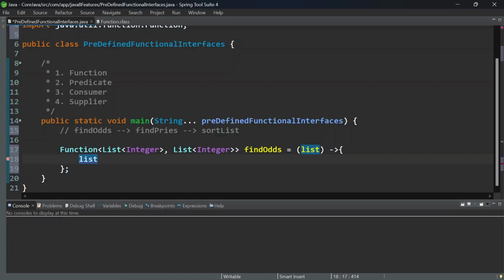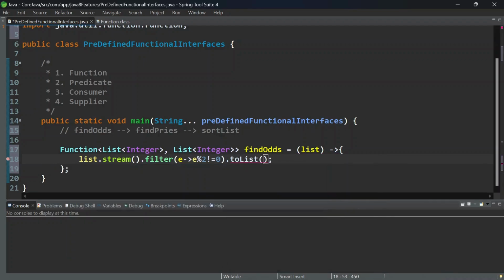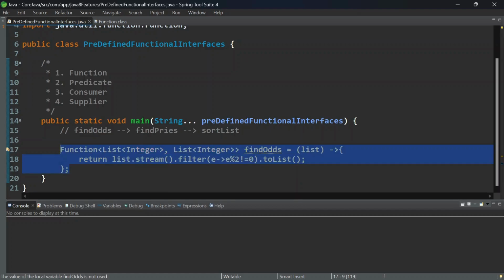Once I have the list source, I apply stream, then filter odd numbers. The number which is not divisible by 2 is an odd number. I applied that odd number logic and collect it as a list. So now my odd number logic is good.